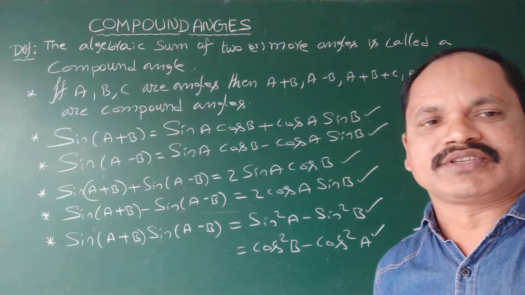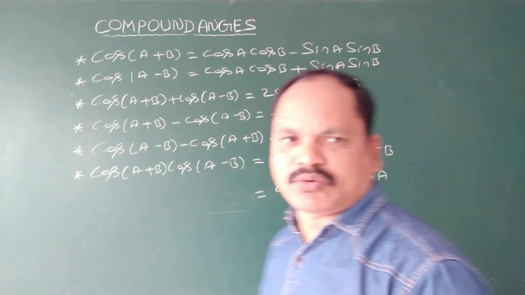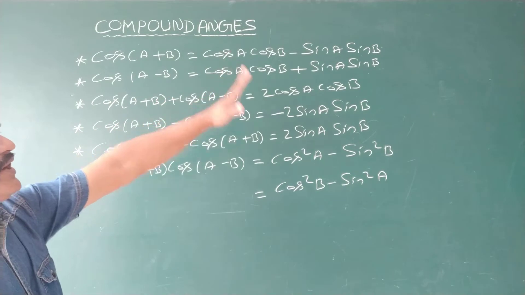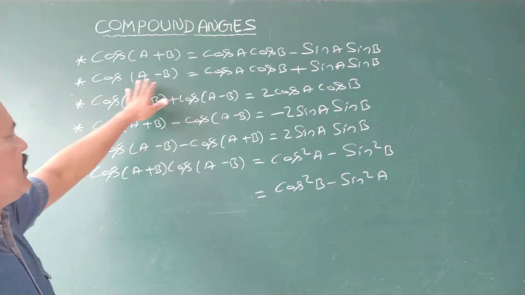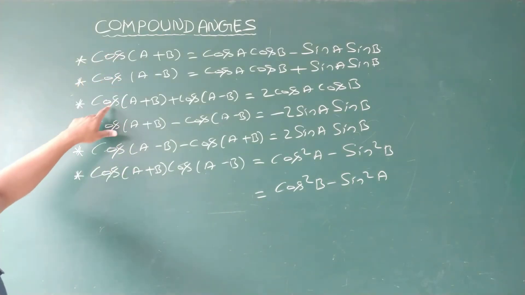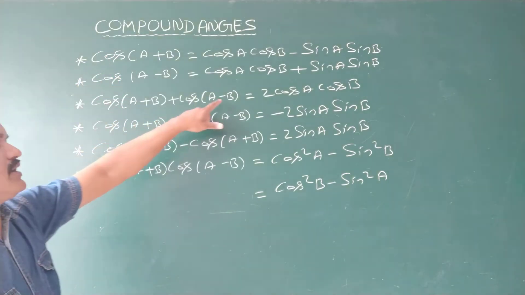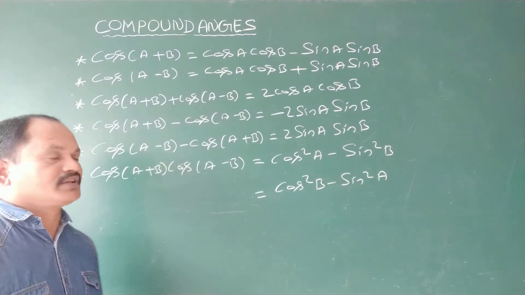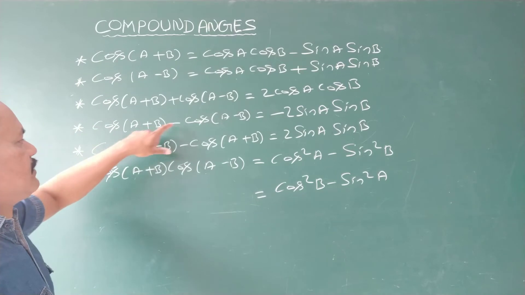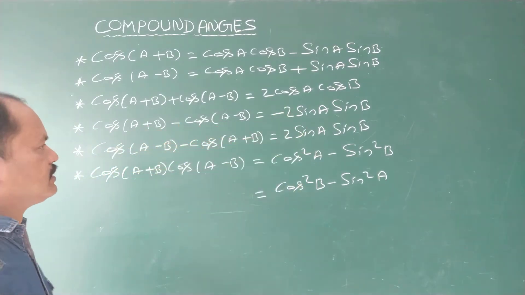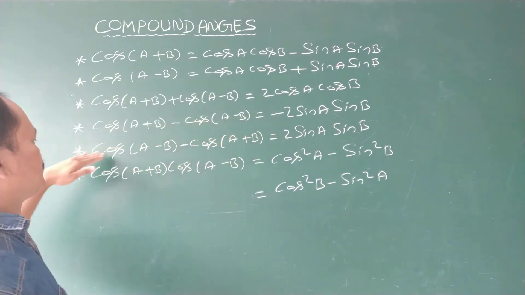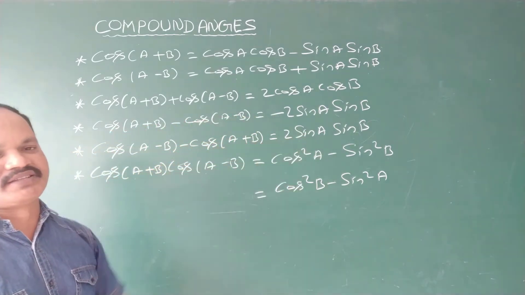Now we are going to formulae on the cosine function. Cos A plus B is cos A cos B minus sin A sin B. Cos A minus B is cos A cos B plus sin A sin B. Sum of these two expansions: cos A plus B plus cos A minus B is nothing but two cos A cos B. Difference — first minus second: cos A plus B minus cos A minus B equals minus two sin A sin B; multiplying by negative gives cos A minus B minus cos A plus B equals two sin A sin B.